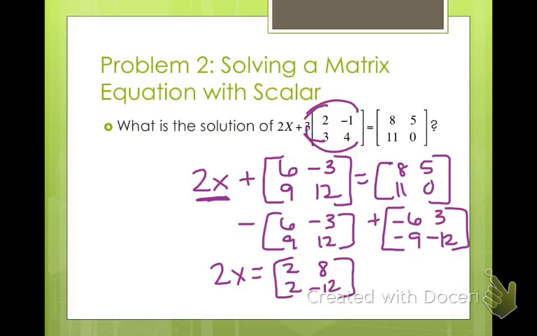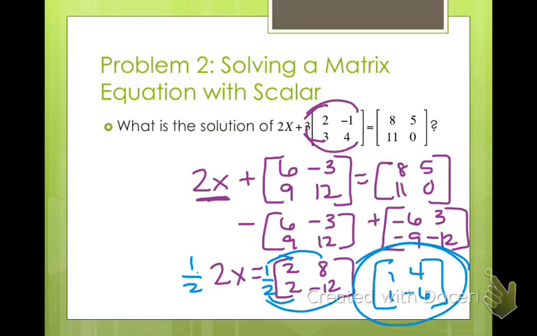Okay, now how would we get x by itself? We would divide by 2, or since we're not dividing matrices, we're multiplying. You can multiply times 1/2. That means the same thing. So we're going to distribute a 1/2 through inside the matrix. And that makes 2 divided by 2 is 1, 8 divided by 2 is 4, 2 divided by 2 is 1, negative 12 divided by 2 is negative 6. So this is our answer right here. If we were to plug this into x and then add this to it, we would get this. And you can even double check your work, which I highly recommend.